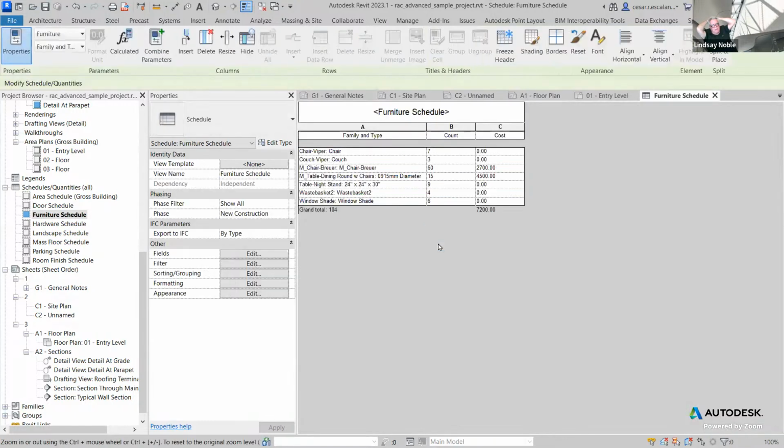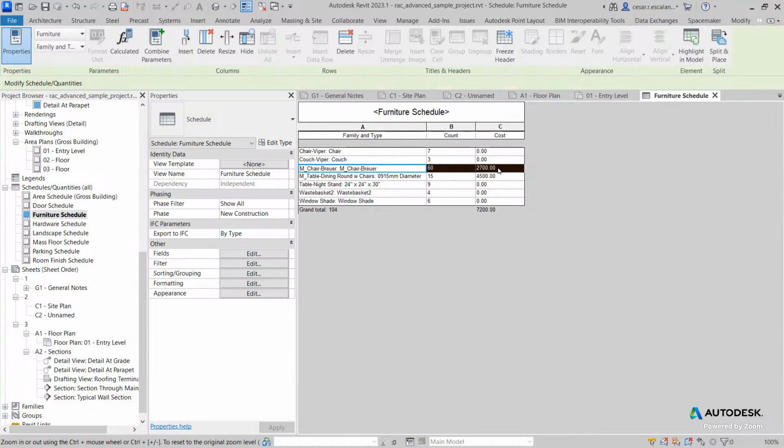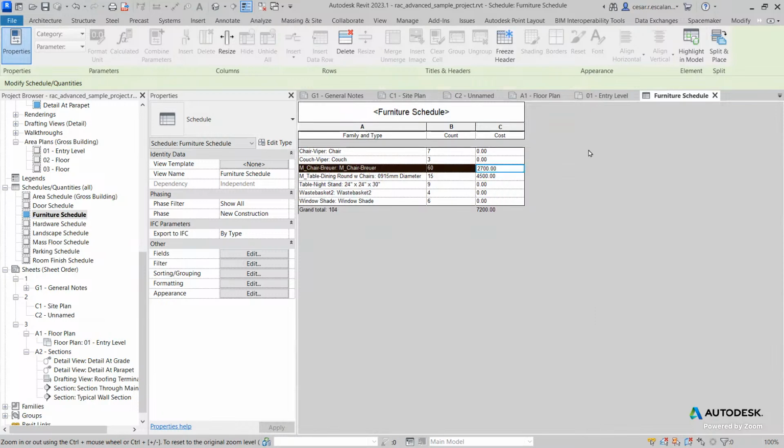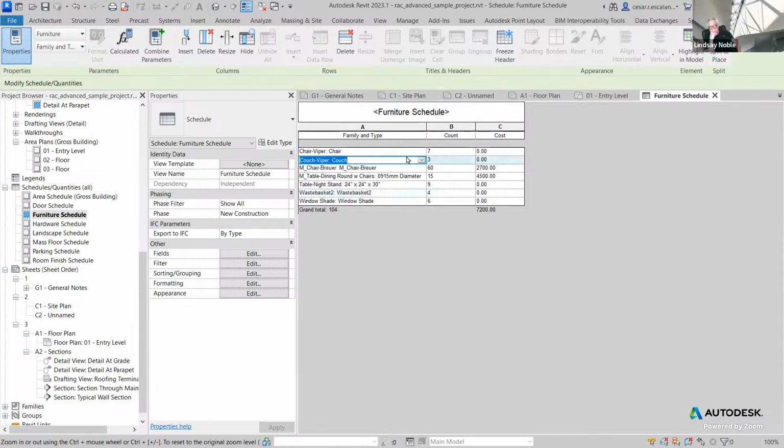Yeah, this is a classic problem though. So what you're saying is that you add a color to the... Yeah, we just add cell colors and then take them off when we issue the next set, just so you can zero in on which doors changed or which room finishes changed. Well, you're doing it in Excel, aren't you, Jim? No, it's actually a schedule in Revit, but I just used colored boxes or whatever they're called. Okay, good. But it's not hooked up to the whole revision world. It's just something you do manually.